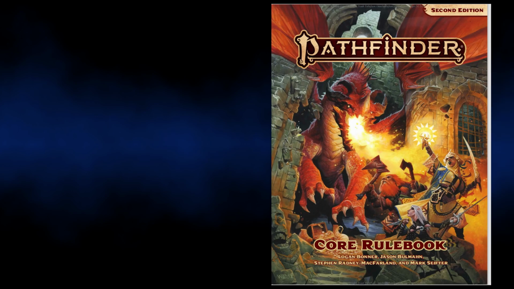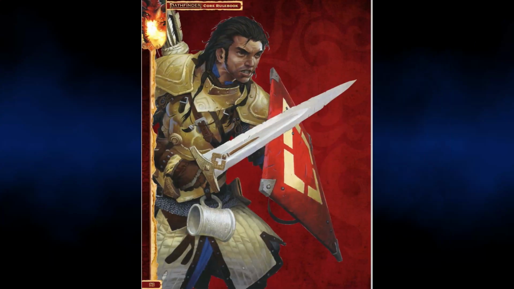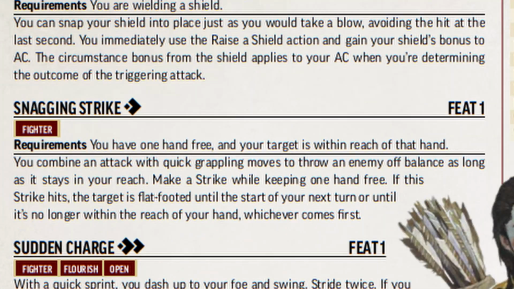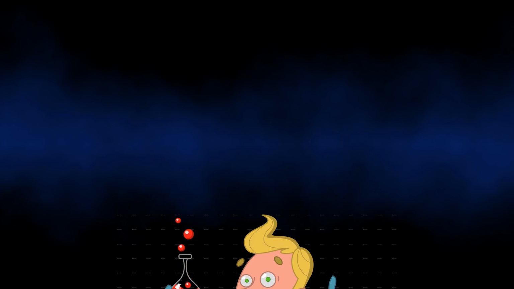Okay, so we flip through the core rule book and we go to the fighter section and we're checking out fighter feats, and then there it is, a first level fighter feat called Snagging Strike. So let's check it out to see what it is, what it does, and whether it's any good or whatever else we can find.